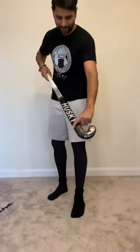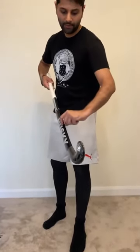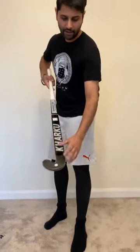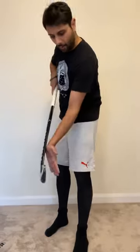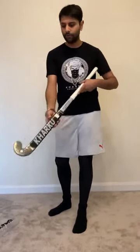But if you look again here, same again, a nice smooth finish, a very thick part coming in to a very thin part down at the bottom. That's for your reverse hitting. Again, a very in and bent stick going down at the bottom. Probably, if you're a drag flicker, this stick is for you. Or if you don't like hitting, although this has got a very, very good hit, this is for flicking, low pushing, picking your corners as a forward or even as a midfield player. This is the stick for you.